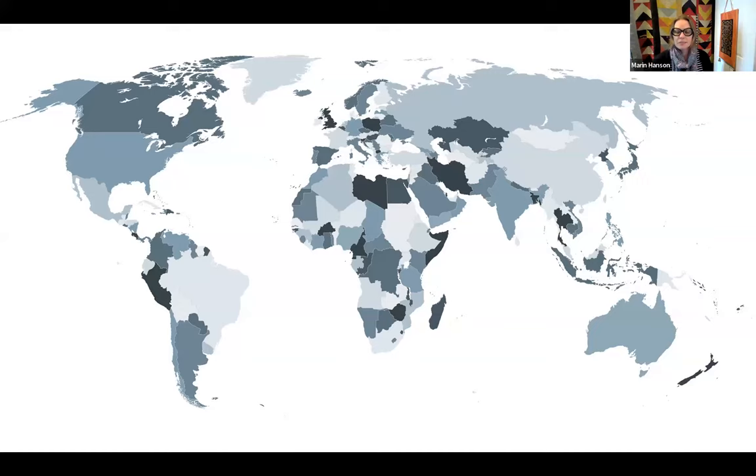The James Collection was already international when it arrived at the University of Nebraska. In addition to the six countries represented in the contemporary quilt collection — Canada, England, France, Germany, Japan, and the US — in the antique section there were nine countries represented, including Canada, China, England, France, India, Ireland, Japan, the United States, and Wales.